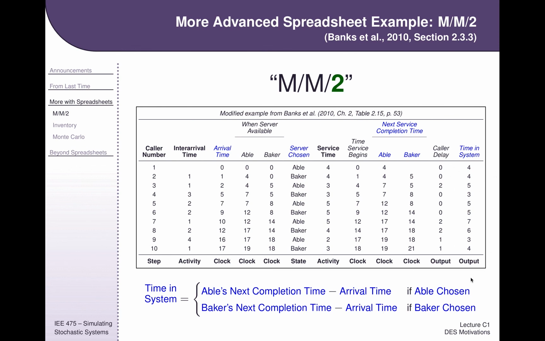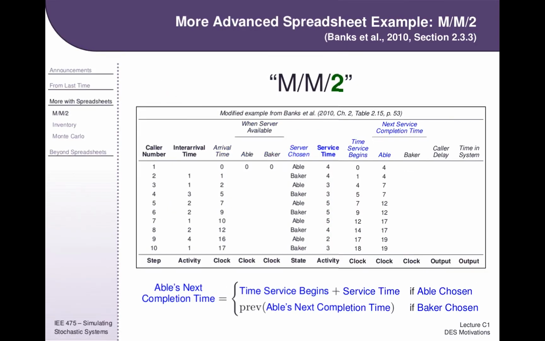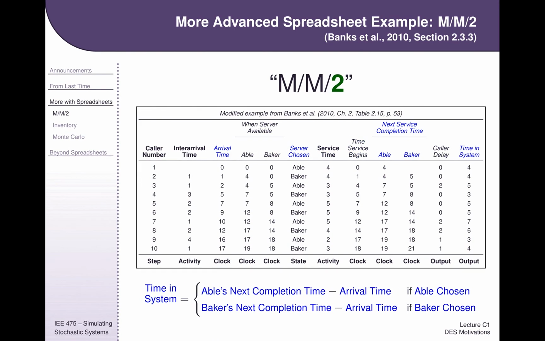So it's possible for us to simulate even an M/M/2 queue in a simple spreadsheet like this. But as we'll eventually see, it's going to be much easier to deal with this stuff in Arena, where you can just draw out a diagram similar to the one that I showed you here, and in Arena, you'll draw this and just say go, and it'll handle everything for you, rather than you having to figure out all the relationships yourself.